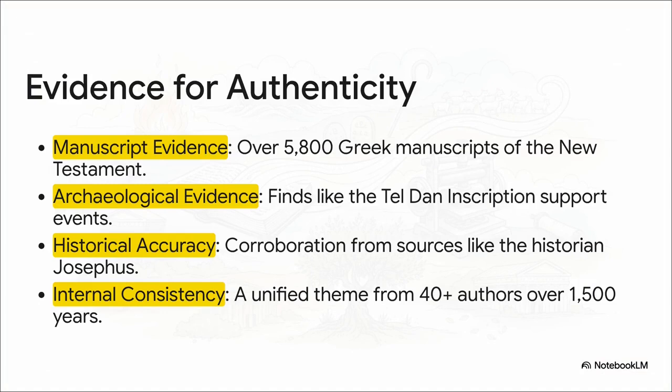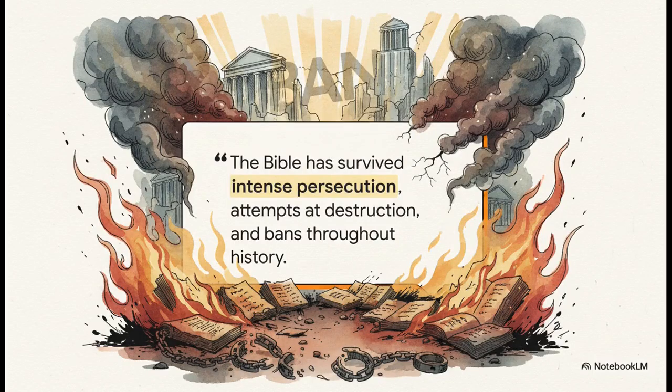First, there's just the massive number of early manuscripts for the New Testament, way more than any other ancient text. Second, archaeology has uncovered things like the Tel Dan Inscription, which backs up historical details. Third, you've got non-biblical historians like Josephus who mention key people and events. And finally, there's the fact that it tells one consistent story, even though it was written by over 40 authors across 1,500 years.